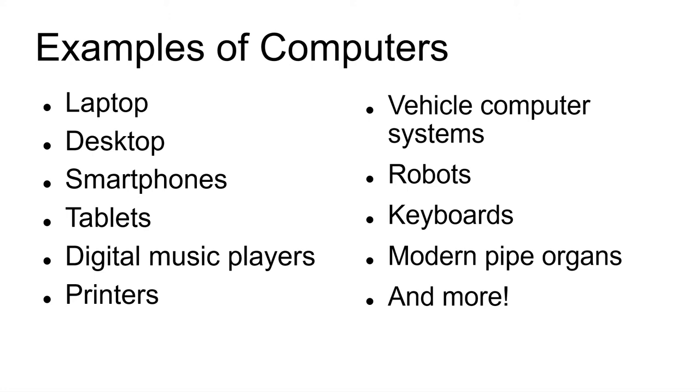Robots. Robots are essentially computers that have been given other things. So you might think of a robot arm that can be programmed to maybe line up a whole bunch of stuff inside of a box. Modern day factories will use robots to, let's say, stack cans of soda or something like that into a box that it will then seal up with plastic and then use as a sort of bulk storage and carrying thing.